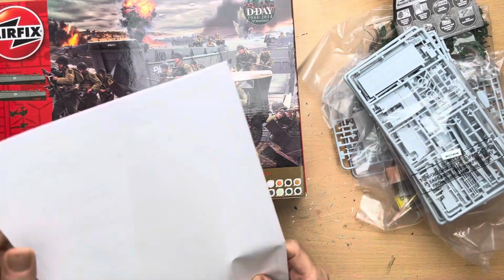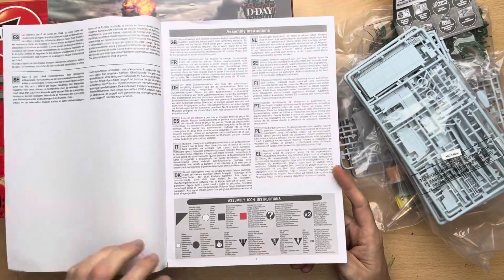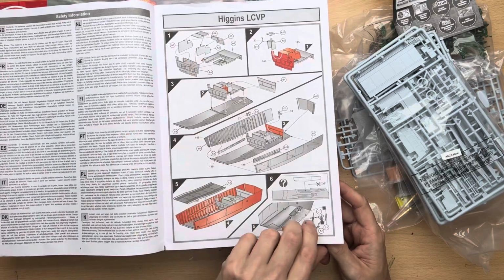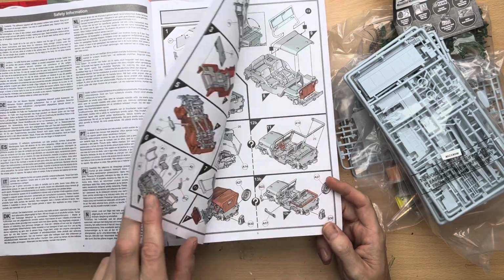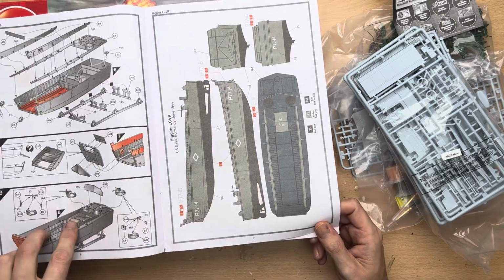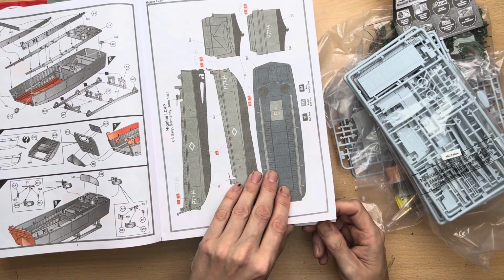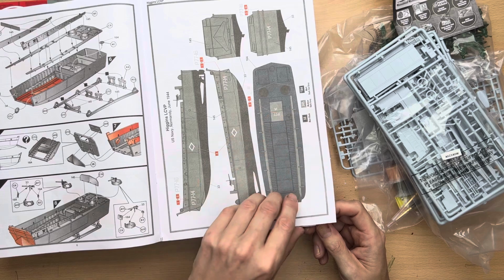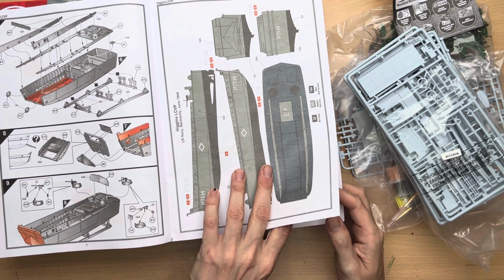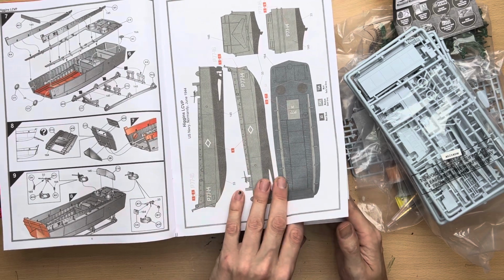And we get a nice instruction booklet, which covers all the items included. As we can see here, we start off with the Higgins LCVP boats, and we move on to build them up, and we get a nice colour picture of what they're intended to look like, with the colours which are also provided. This is a definite improvement on the large kit I've got from 2004, which I'm currently building, and I'm going to be building these today as well.